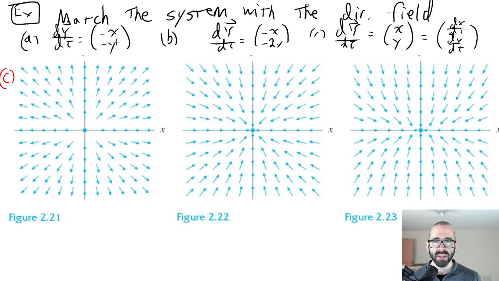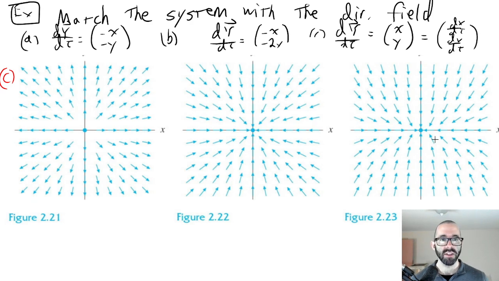And then, okay, well, what's the difference between A and B? A and B are very similar. The only difference is the rate of change of Y. This rate of change of Y is going to depend a lot more on the Y value. In fact, it's going to depend doubly on the Y value. So as we change Y, which one of these has a bigger change? As Y varies, which one of these has a bigger change?